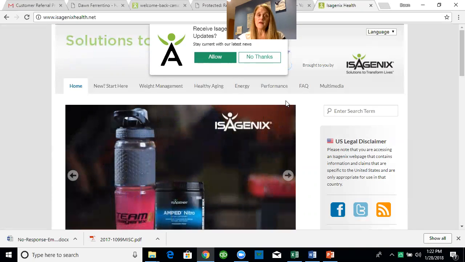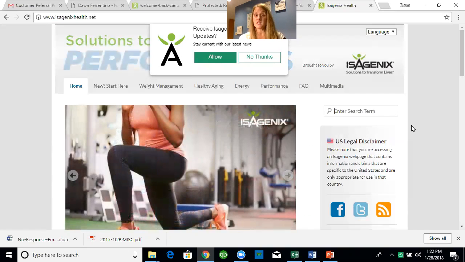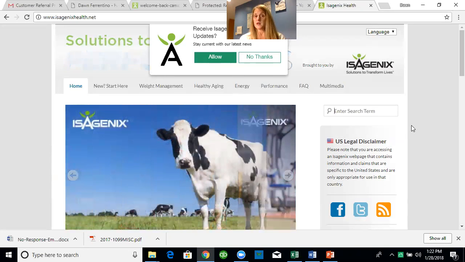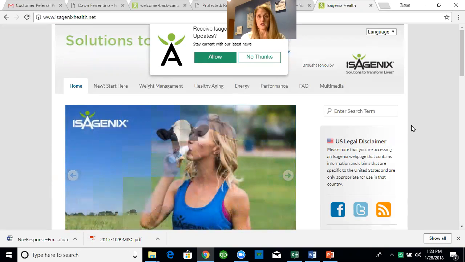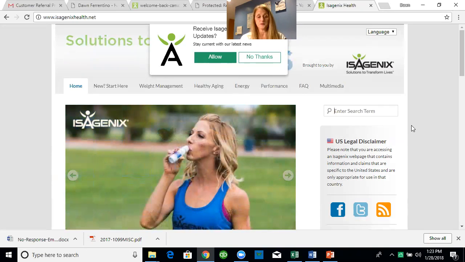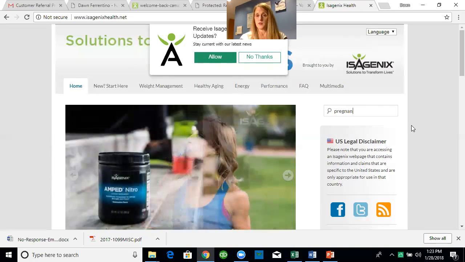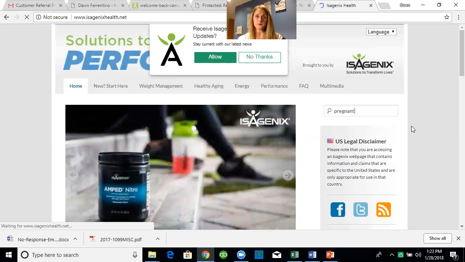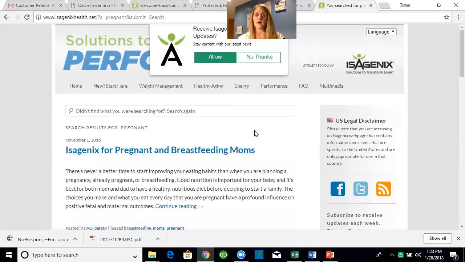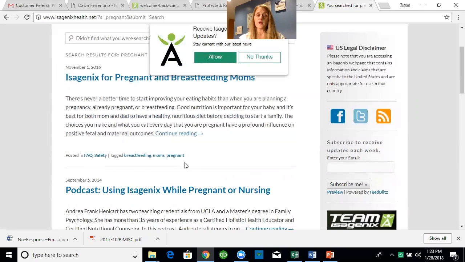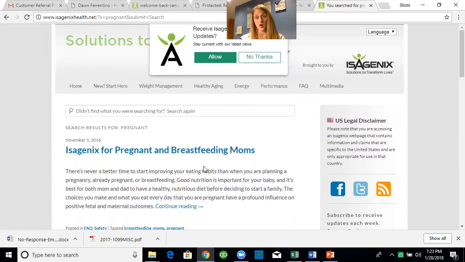But more importantly, every website that we go over has a little tab over here on the right-hand side, or above or on the left, depending where it is in the website, that says search. Just say you are looking for some information maybe on somebody who's pregnant. Are they allowed to use some of these products, all of these products, a handful of products? What can they do? If you type in the search bar the word that you're looking for, all of the articles that were published with that specific word will come up.